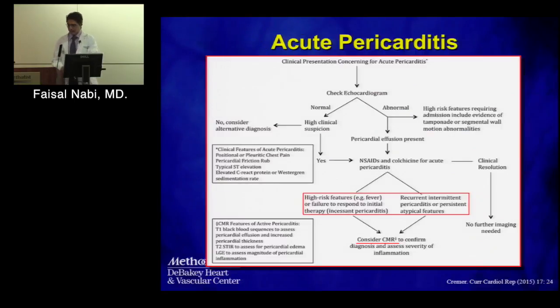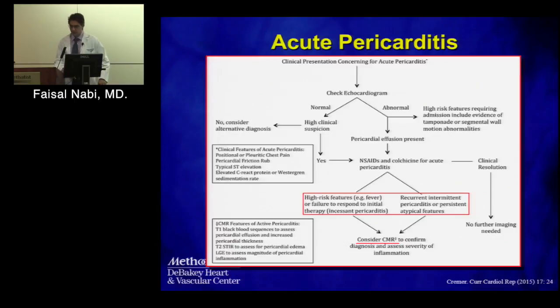So like I had said, I was going to discuss just some of the different pericardial disease states similar to Gopi and show how these techniques can be used as a complementary test to echocardiography. So we'll begin. Acute pericarditis, obviously this is a diagnosis that's frequently made on clinical grounds. By no way do I recommend these advanced imaging techniques for this disease state. However, if you look at expert consensus, there are disease states where you should maybe consider one of these advanced tests. And that's usually when patients present with high-risk features.